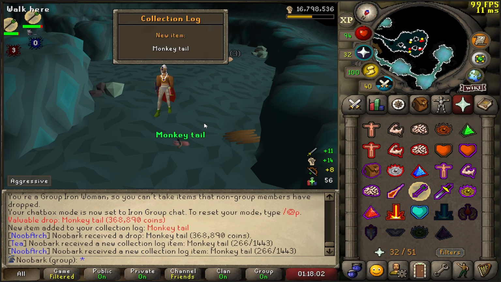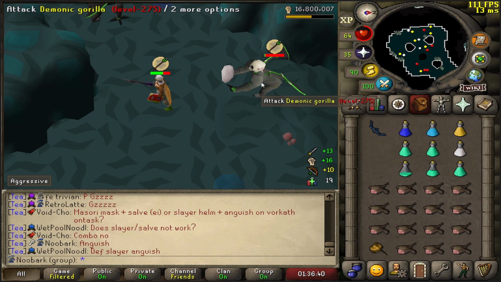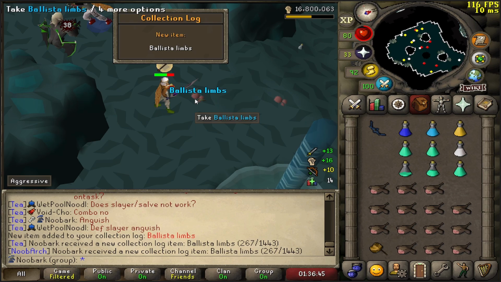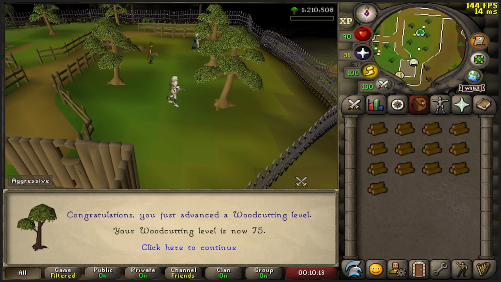Any spoons? And the first Demonic Gorillas unit coming in at 142 KC. That's the first ever monkey tail I've had on the main game. Collection logs. Yo! Ballista limbs, baby! 2 out of 6. 75 woodcutting. Magic trees, baby! Dragon two-hander for the Hot Prince.